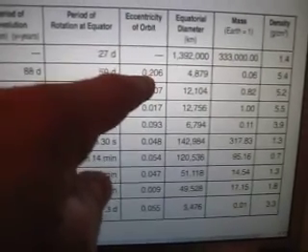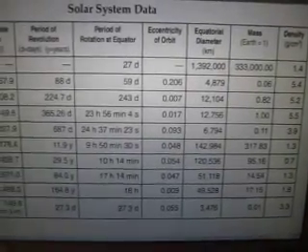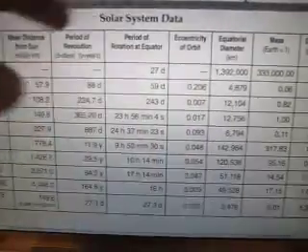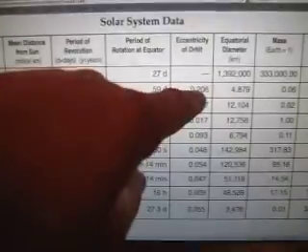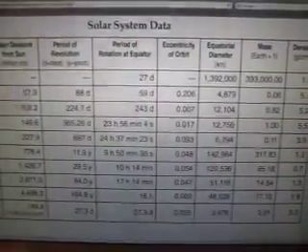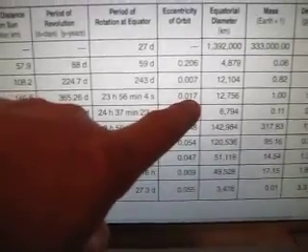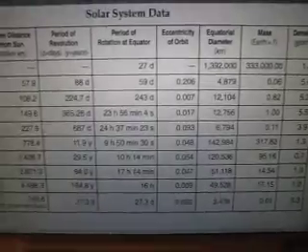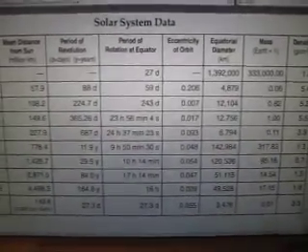You could actually see, if you were in a space shuttle above the solar system looking down, you would be able to tell that Mercury's orbit is oval shaped, because that's enough of an eccentricity to actually detect it with your eye. But for Earth, which is only 0.017, to your eyes, that would just look like a perfect circle. You wouldn't be able to tell that that was slightly oval shaped.